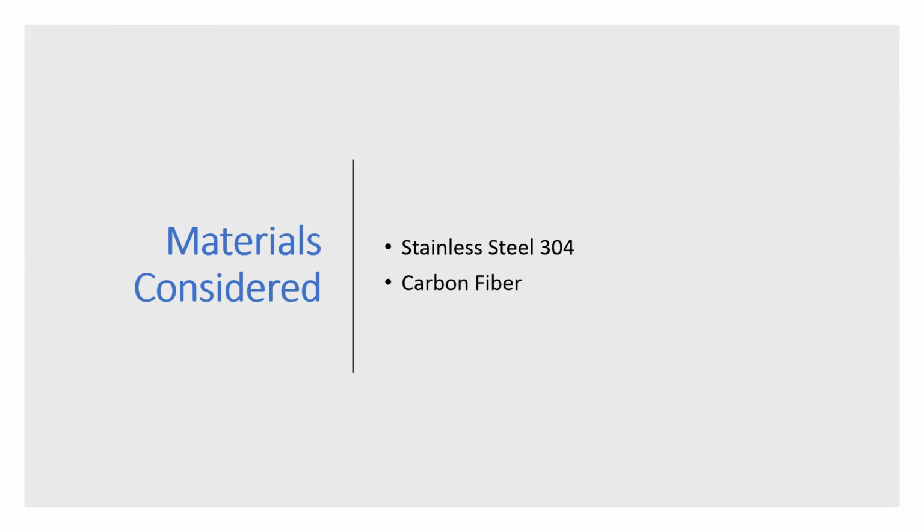In this project, we are considering two different materials. One is stainless steel, the 304 alloy, and the next one is carbon fiber. Stainless steel is generally used in high temperature applications such as the furnace, so that oxidation does not occur. When steel is used in a high temperature area, oxidation occurs and rust forms. Hence, stainless steel is being used here. Also, stainless steel holds better strength when exposed to heat rather than other structural steels.